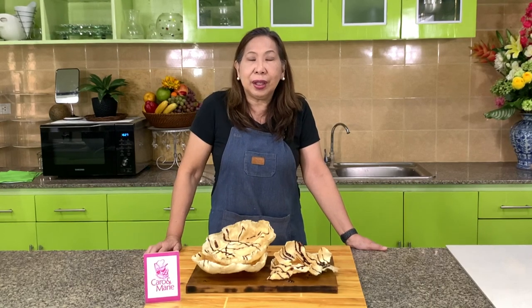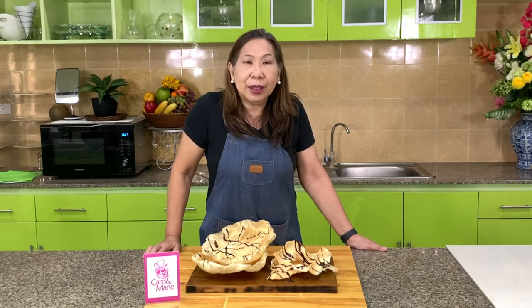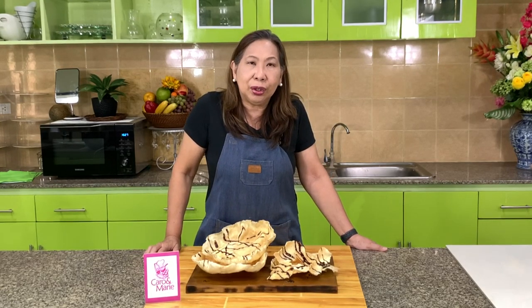Today I'm going to show you a very memorable recipe. This is the first recipe which I uploaded on Facebook during the height of the pandemic. This is called Cabcab, or they call this Kiping in some parts of the Philippines. This is made with cassava. It's a very simple recipe and it's very delicious. It's just a little bit tedious to make.